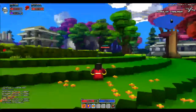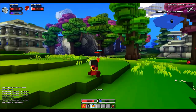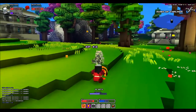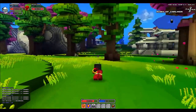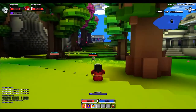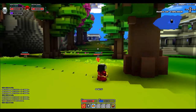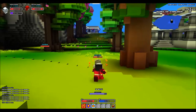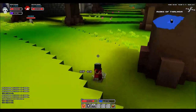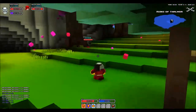Let's try and get some zombie. Here we go. Here's a zombie. Unsuspecting. Just blast him when he gets close. Wham! Just like that. Ain't no thing. Here we go. Here's another one. Just blast him. When he gets close, you know what to do. Wham! And blast him. We got the skills, baby. We got the skills.